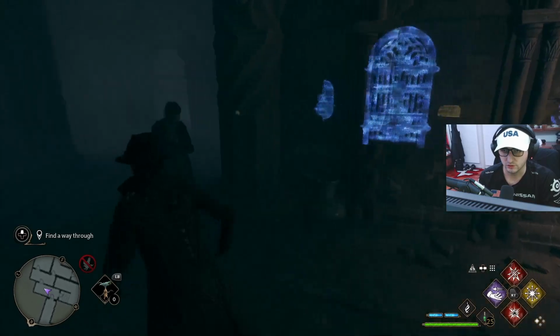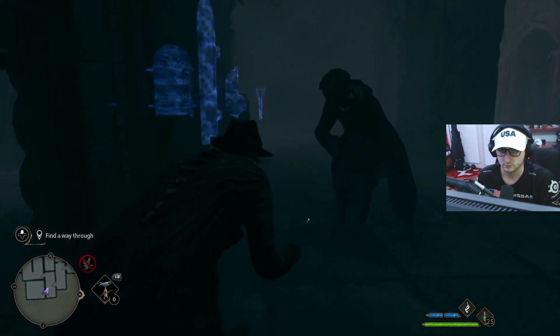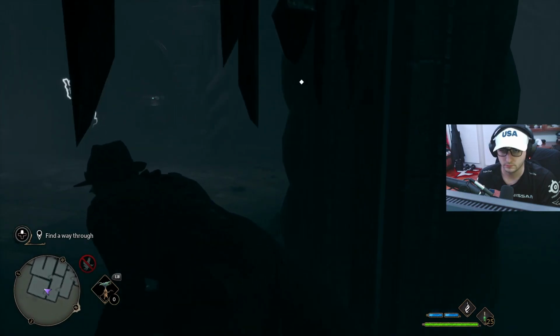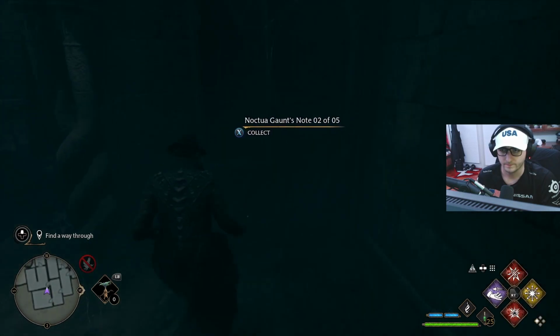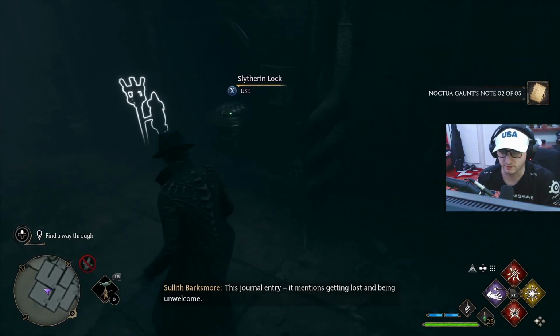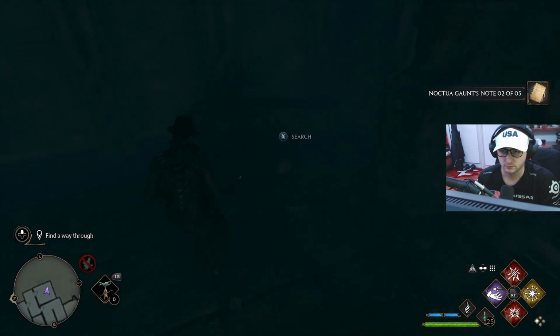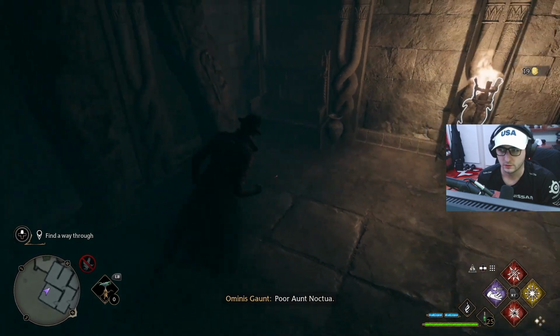Let's see, so there is another one over here. This is number two, okay. Go ahead and pause if you would like to read this. This is the second one following the first journal one. Journal entry mentions getting lost and being unwelcome. Poor Aunt Noctua.